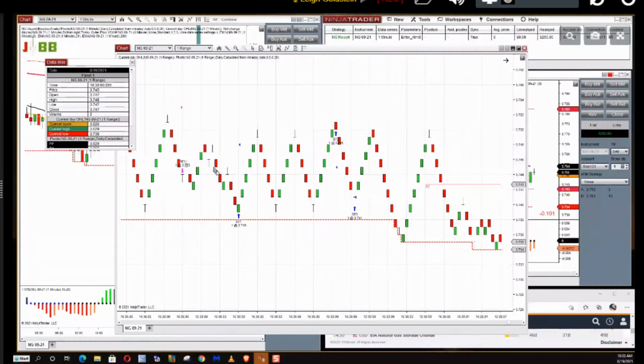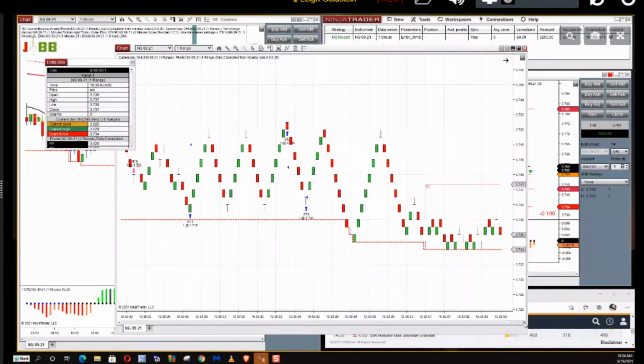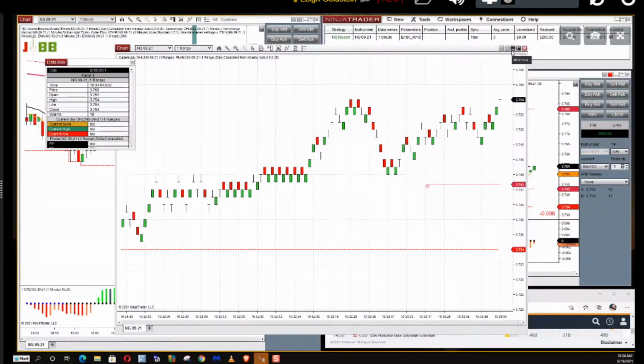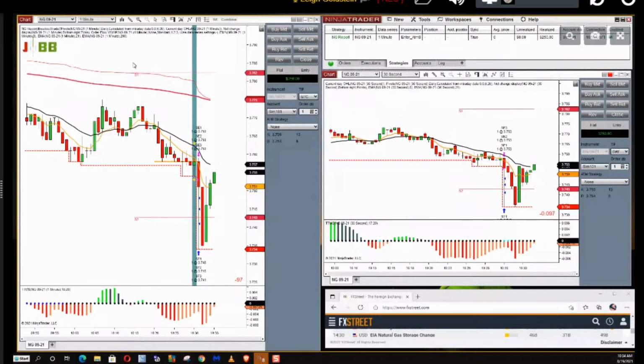That's why people got lousy fills. I've never seen no volume. 1, 0, this is really terrible volume. We didn't see the price go up and down, up and down. We saw it just move in one direction. What the naked eye can't see is why a trade might not work. So I keep a one range chart open in my workspace so that if I try to figure out why a trade didn't work, I can look at the range chart and figure it out.